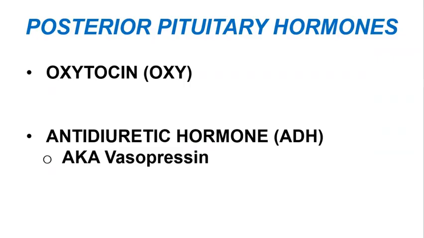So as mentioned before, the posterior pituitary hormones are oxytocin and antidiuretic hormone. Both of these hormones are amino acid based, and they are very similar to one another structurally. That is, both hormones are composed of 9 amino acids, and only 2 of the 9 amino acids in these hormones are different. And this helps to really illustrate the idea that two proteins can be very similar in shape, but have extremely different functions.